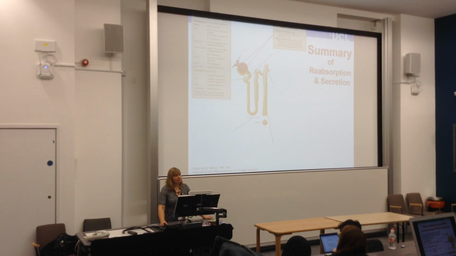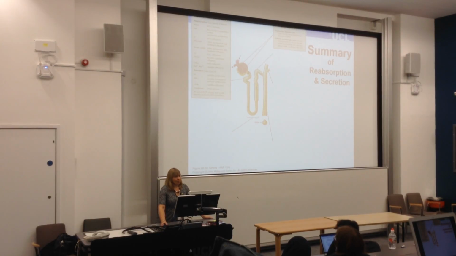Whereas the chloride that's going to balance that sodium is following by diffusion. So the sodium gradient generated towards the peritubular capillaries drags that chloride along. And remember, I pointed out in the diagram, it often is dragged through paracellular mechanisms, so between the cells in the proximal convoluted tubule. We see that the majority of bicarbonate, anywhere between 80 to 90%, is reabsorbed, again through various mechanisms, through combining with hydrogen ions, through therefore CO2 uptake, etc.